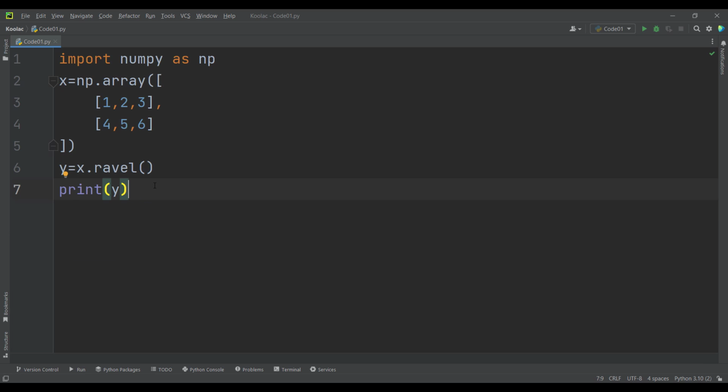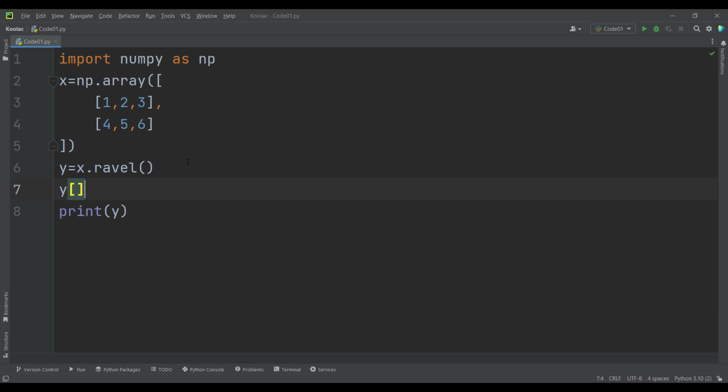Let's talk about a very important note, and that note is that you should remember that the output of the ravel function is a view. If you don't know what the difference between view and deep copy is, you should watch the corresponding part of this series, where we have talked about view and deep copy. So that's it. Remember that this returns a view.